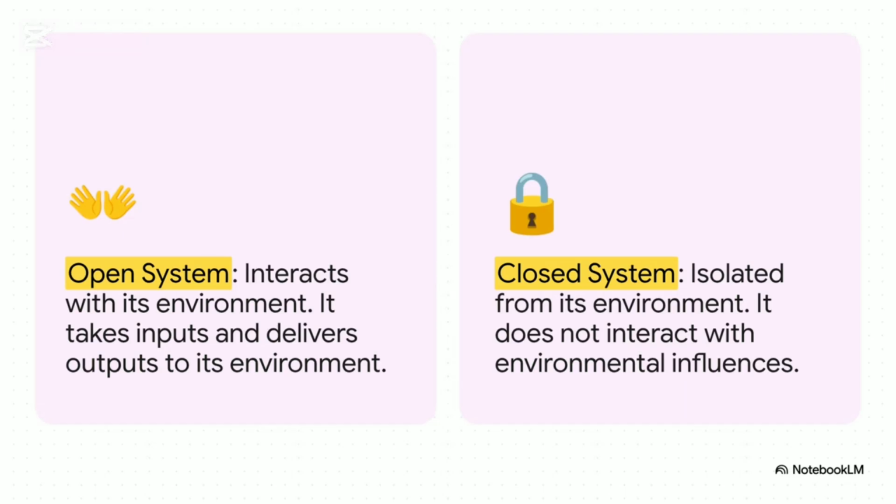Now, systems are often defined by how much they talk to the world around them. An open system is kind of like our respiratory system. It has to take in stuff from the outside to work. You know, like how an e-commerce site needs customer orders to function. A closed system, on the other hand, is more self-contained, a lot like our circulatory system. And look, getting this difference is absolutely crucial because it tells you how to design the thing. Do you need to connect it to the world or protect it from it?